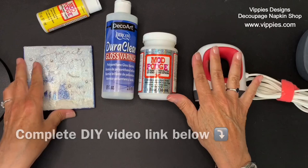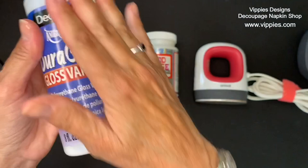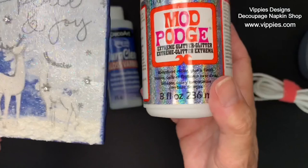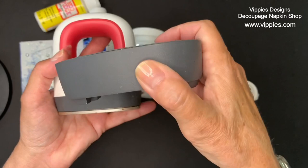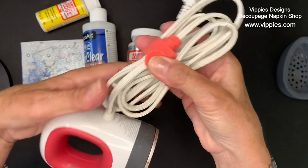Now I'm going to show you some of the products I use all the time. One is the Dura Clear sealant — it protects your projects, has low odor, and it's a brush-on formula. One of my favorite Mod Podge formulas is the Extreme Glitter — it's Mod Podge but with the glitter already in it, and it does a beautiful job. Look at all that sparkle — it's very delicate but a really beautiful way to enhance your projects. This is my Cricut craft iron, which I use for the iron-on method. It has an on/off switch, three different heat settings, and comes with a little dish to rest it in. My sister gave it to me about three years ago. Also, if you don't have these yet — velcro cord wraps — I cannot recommend them enough. I'll give you the links for all four products below.